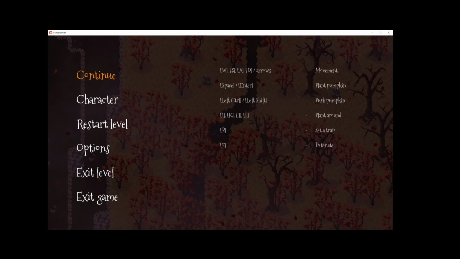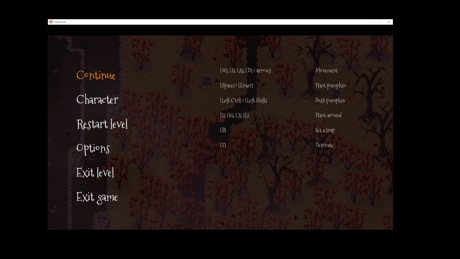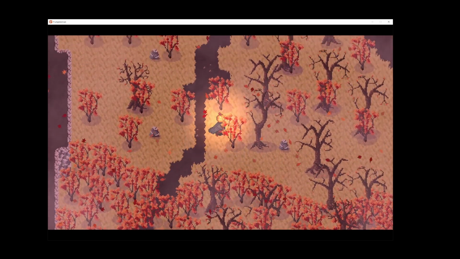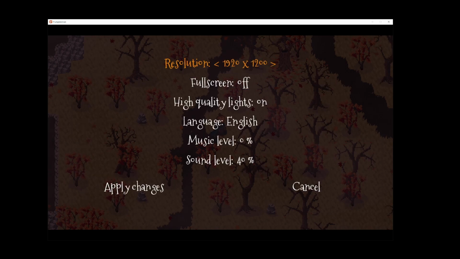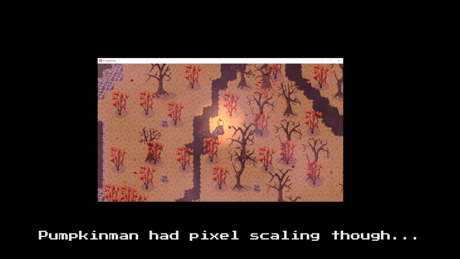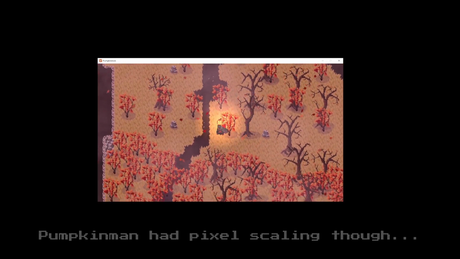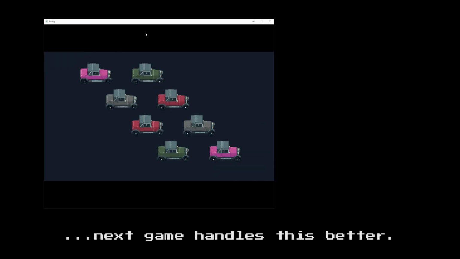Another thing I've learned the hard way when working on Pumpkinman is to implement everything I was talking about, so-called resolution independence, as early as possible, together with a window resolution selector. For a long time I was making the game in fixed 720p. When I got to implement resolution changing, I had to rewrite a lot of rendering code, as it was based on too many wrong assumptions. Having independent resolution from the start makes testing each new rendering feature more future-proof.